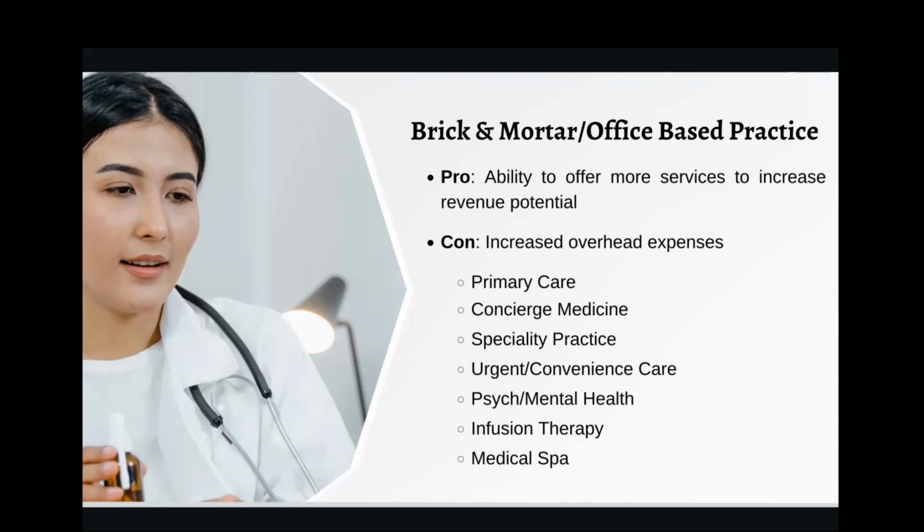Here's something I've realized every time I changed my business setting. I started out as mobile house calls. Then I moved into a tiny one room setup. I had an exam table, I had a desk, I had 2 chairs, I had a cabinet for my supplies. I think it was like 120 square feet. And then I moved into a 2-room office. And then I moved into a 1,400 square foot office. We had 4 exam rooms, we had a lab, we had reception, we had all of that. And then I moved into over 2,000 square feet.